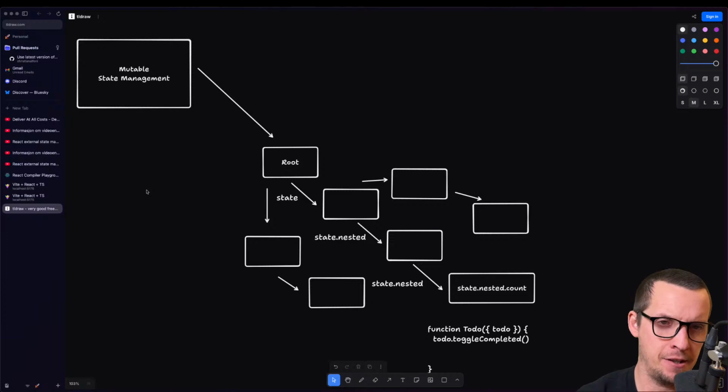Yeah, I'm having a hard time getting to any conclusion here, or even the next step. Well, I guess one conclusion is, if you're going to do external state management, regardless of how you do that, at the end of the day, when it's consumed in React, it needs to behave like React, as if the state was defined in React.